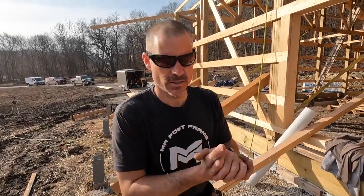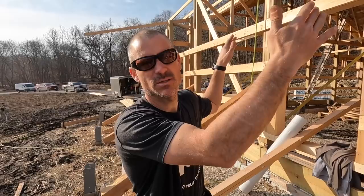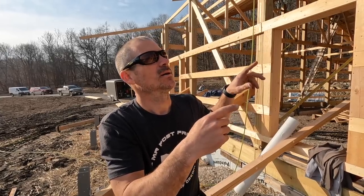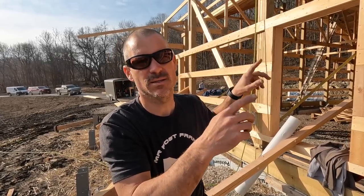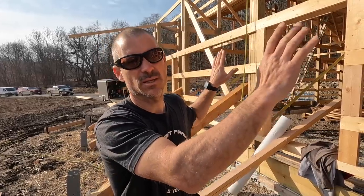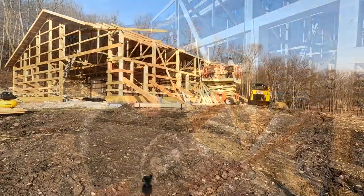It's Monday. It's about the only nice day we have this week. We're gonna try to get our valley trusses set up on the roof before we frame up our post and beam, just so we can get the plywood up there, get the trusses up there easier. And right now we're getting set up for the first valley set that sits right at the edge. And once I get up there, I'll kind of show you guys how this will work as I do it.